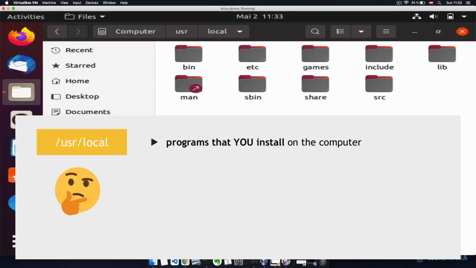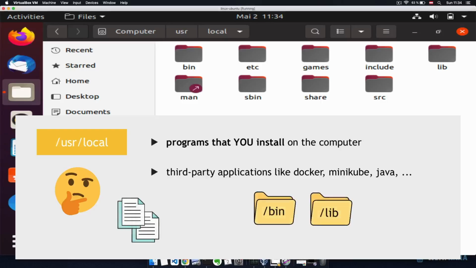That's where third-party applications that you install on the system will be located. For example, this could be Docker, Docker Compose, Minikube, Java, Python, whatever. These extra applications that you installed on your system will go here, and that's why it's called local. And again, as I said, the application installation will be split into these different folders.